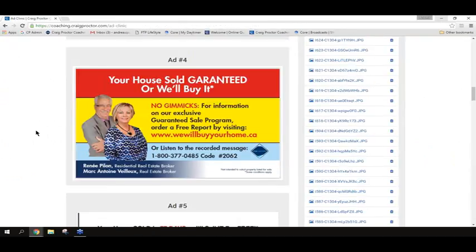Okay, we've got the domain name, we've got the recorded hotline message, but we don't have a direct number for prospects who are ready right now to talk to Renee, the real estate agent. Actually, Ellen Levy caught that as well. Suggestion, no gimmicks. Yes, I would just copy exactly what we've got on that template. Renee says, thanks a lot.